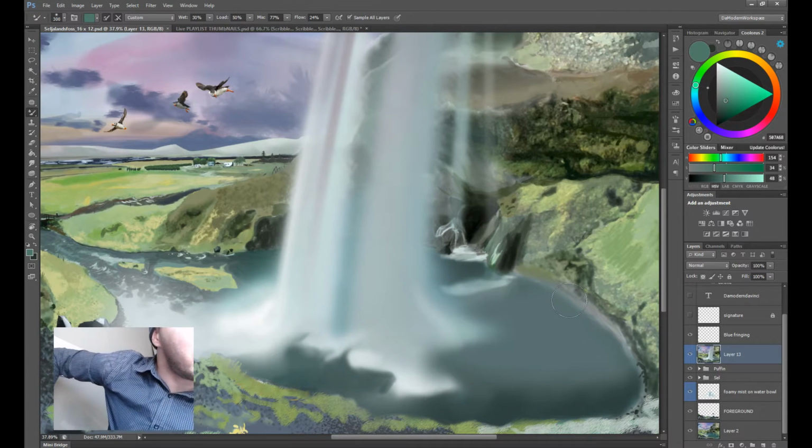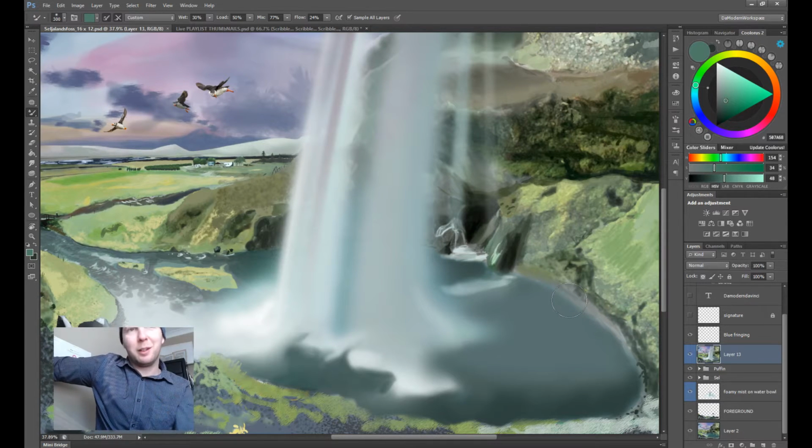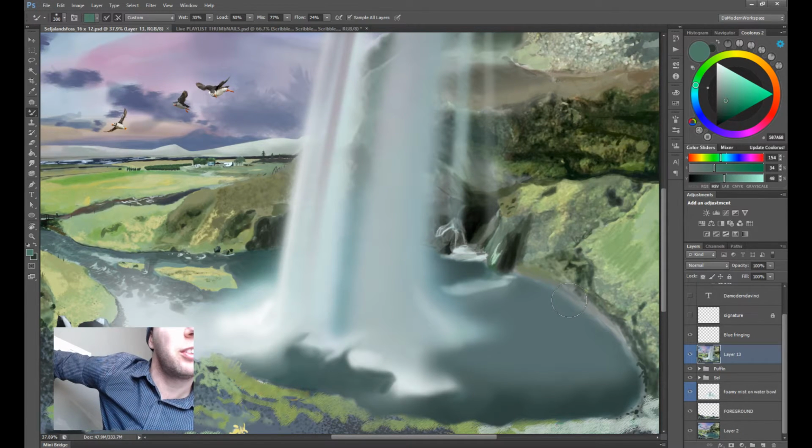I'm just going to search for really large images. That way I'll be able to simulate the effect of the waterfall hitting the flat surface, where I can see what it's like on the macro, I should say, microscopic level.